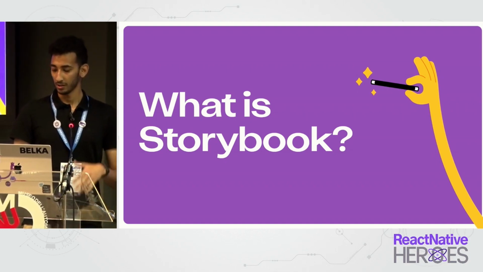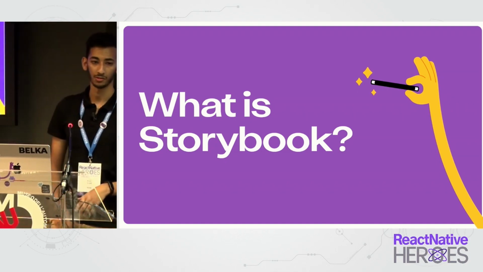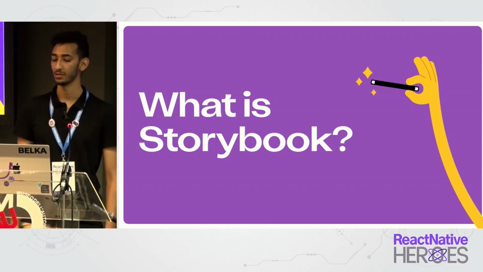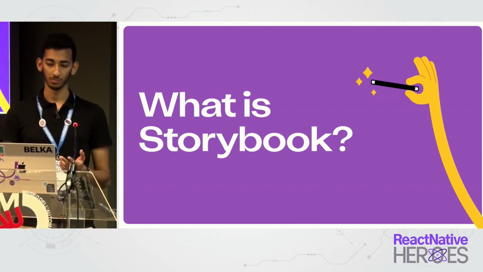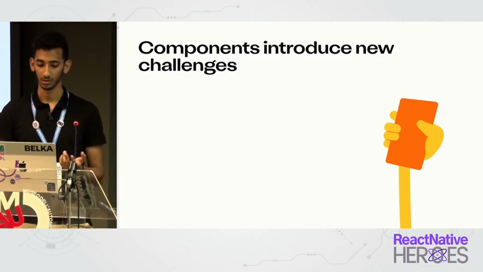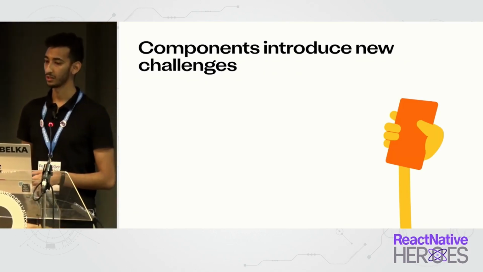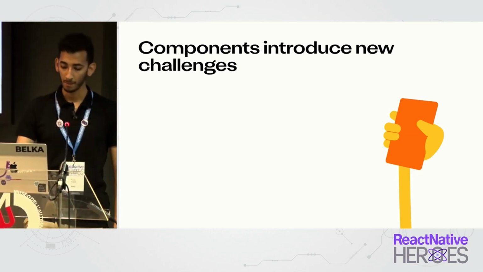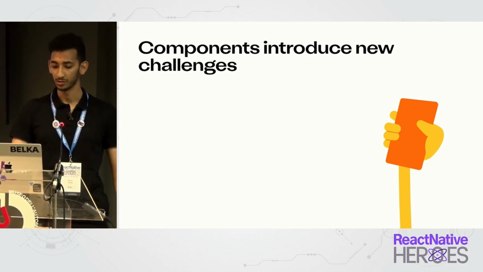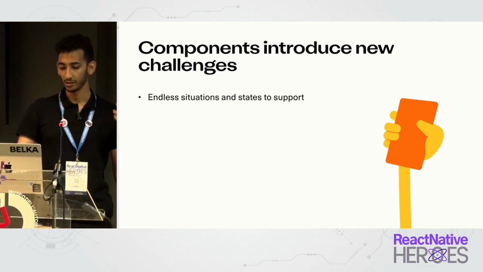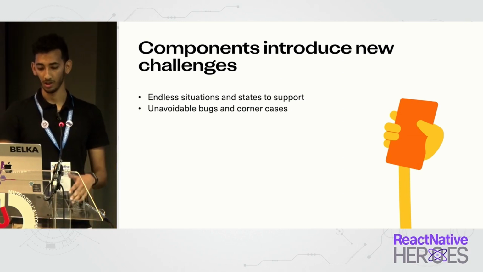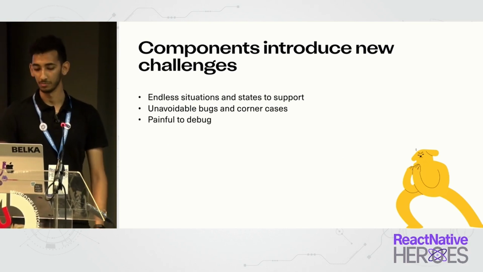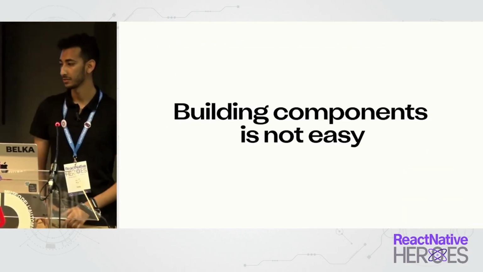So, imagine you're working on a project. You have to create a lot of components, a lot of UI elements that make up the interface of your application. Sometimes this process could be challenging, as it involves constantly switching between different screens, navigating through different pages to see how each component looks and behaves. Components introduce new challenges, such as an endless number of states to support, many bugs, corner cases, and sometimes it's painful to debug. So, building components is not that easy.